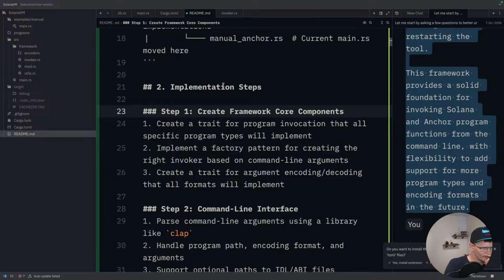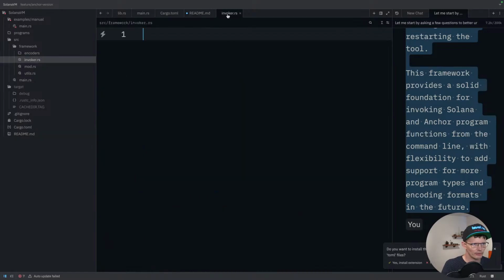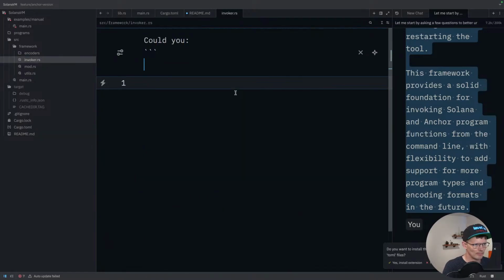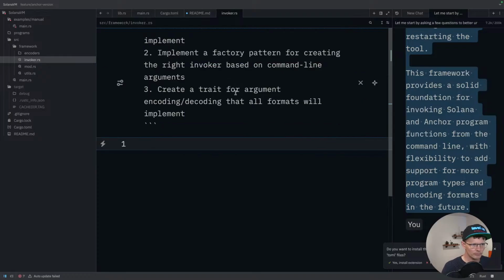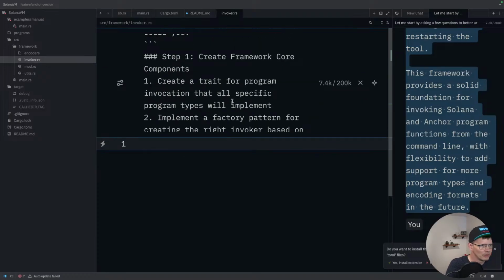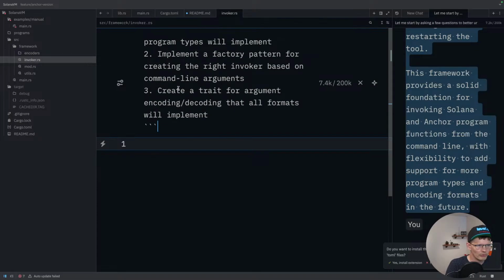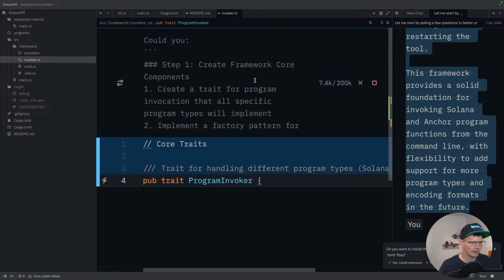But let's just do this. And I think maybe the last one would need to go into utils, implement a factory for creating an invoker based. Yeah, okay, let's just run this and see what happens.